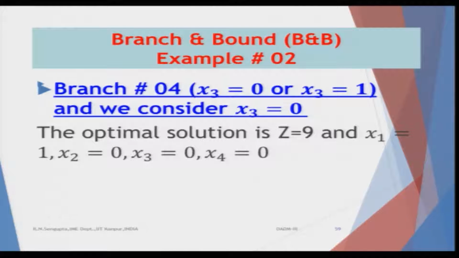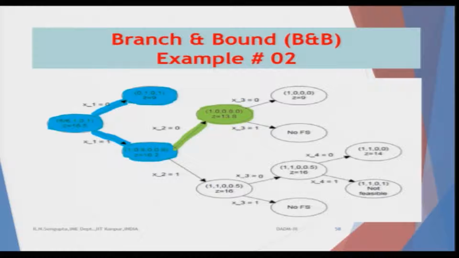The optimum solution which we get for z, by the way, we are solving this problem using the simple linear programming concept. The optimum solution z is 9 and x 1 is 1, x 2 is 0, x 3 is 0, x 4 is 0, which means that x 1, x 2, x 3, x 4 are all binary variables which are plausible, feasible, and they are right as we have formulated the problem. The z value is 9, and x 1, x 2, x 3, x 4 are 1, 0, 0, 0.